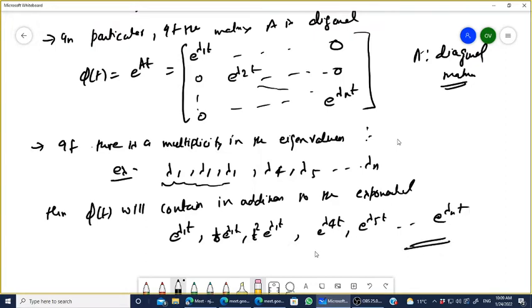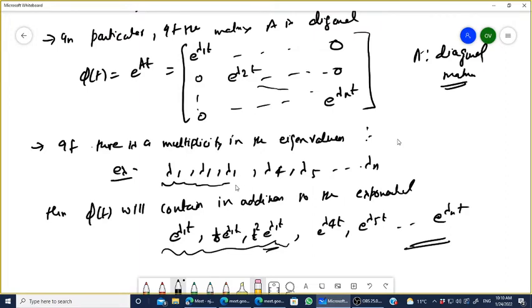कोई प्रॉब्लम? समझ में आया कि नहीं आया? If it is repetitive, then you have to write t, t स्क्वायर, t क्यूब, जितना आपका टर्म रिपीट होगा उतना आप वहां पर उतना तक लिखेंगे, बाकी सब सेम रहेगा. दिस इज बिकम्स e to the power lambda 1t, t e to the power lambda 1t, t स्क्वायर e to the power lambda 1t. ठीक है, इट इज क्लियर?